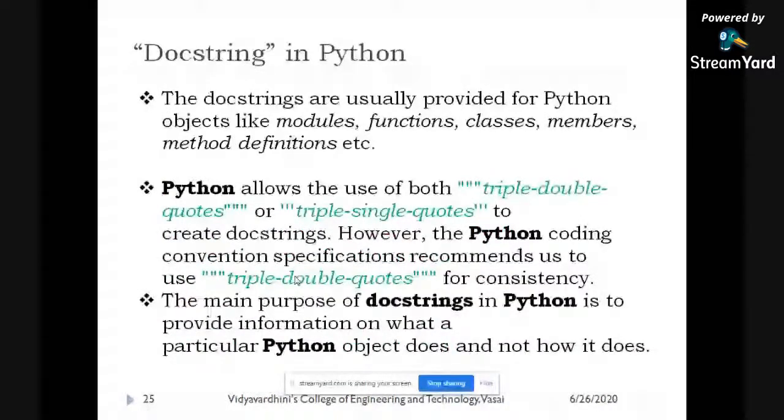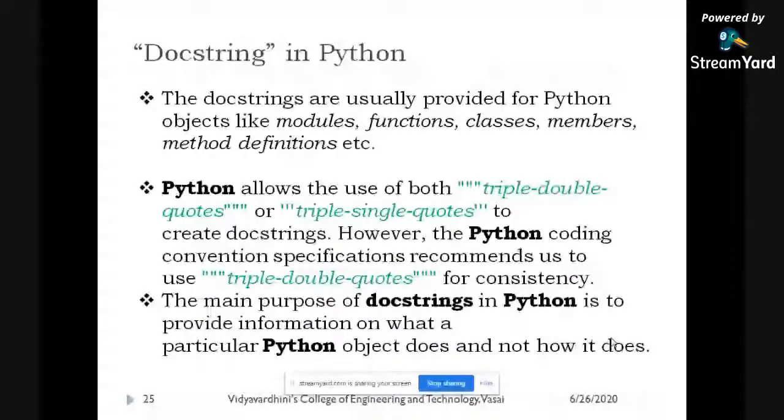The main purpose of the docstring in Python is to provide information on what a particular Python object does, not how it does it. It does not explain how it is doing it, right?